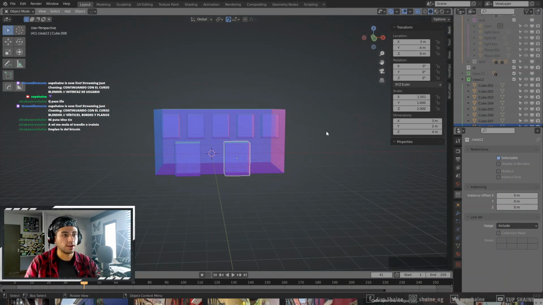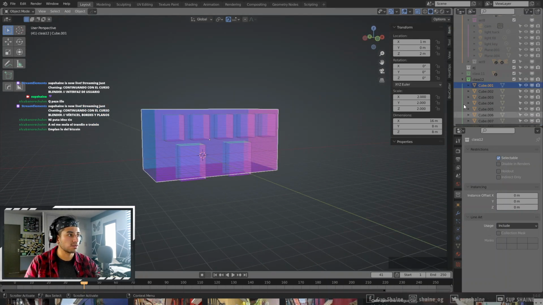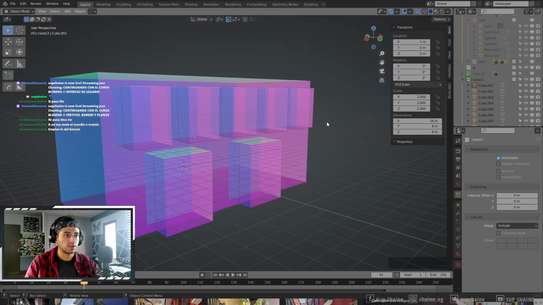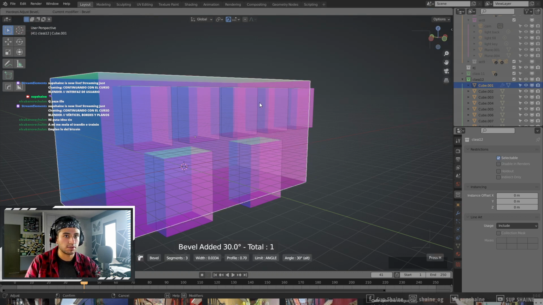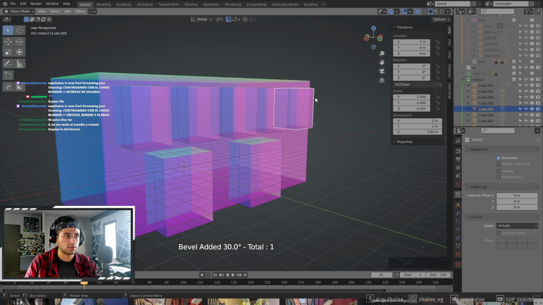Pero ya tengo algo. Y si digamos yo voy y a todos estos les doy un bevel, no sé, ponerlo más smooth. Un bevel rapidito. Esto para que se smoothee un poco más. La base.